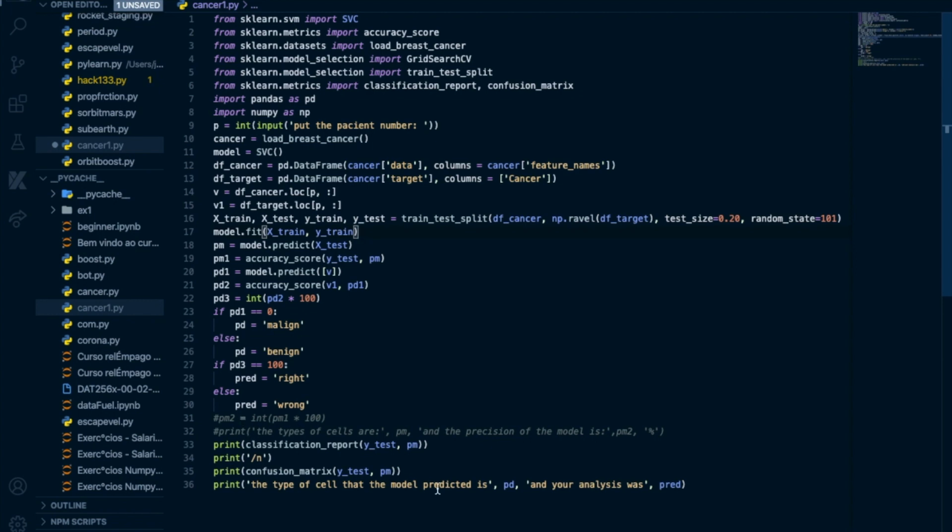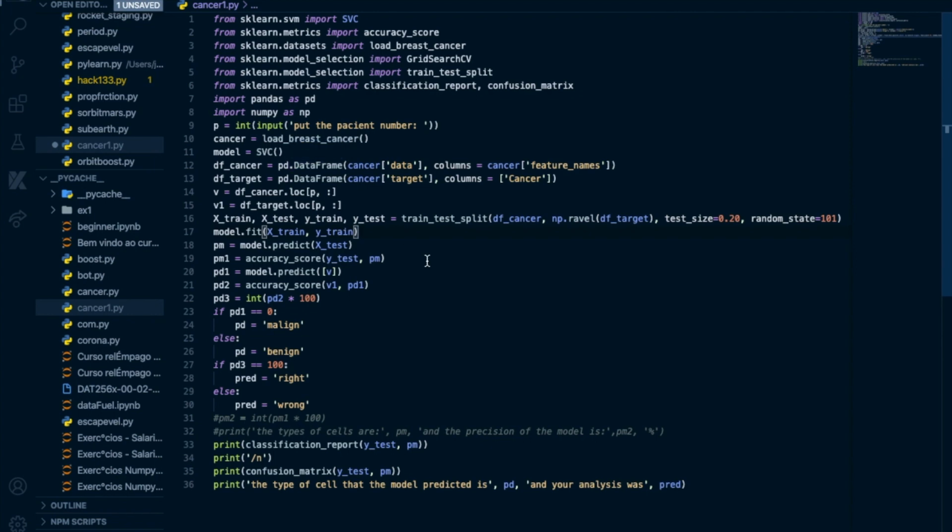And the model prediction of a patient that is actually going to have need right here in the last print. So let me show what I've made. I've put a P as a patient. So if you want to know any patient, put a number 1 to 500 and you get the diagnostic of the patient.